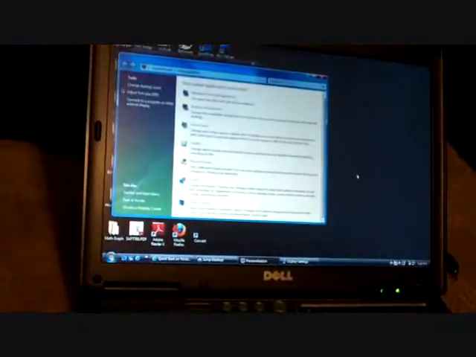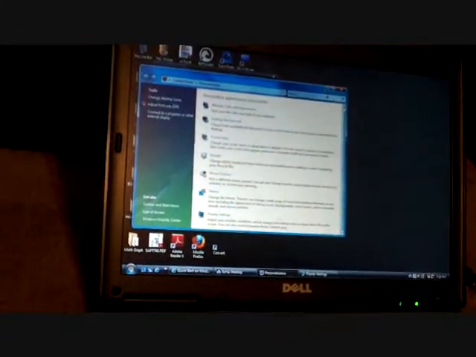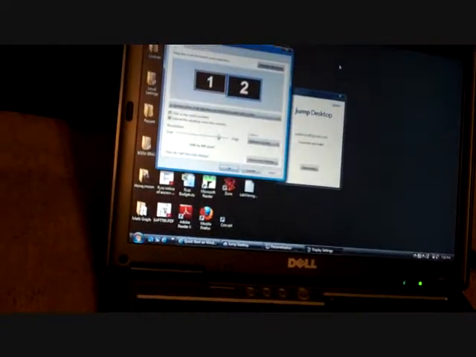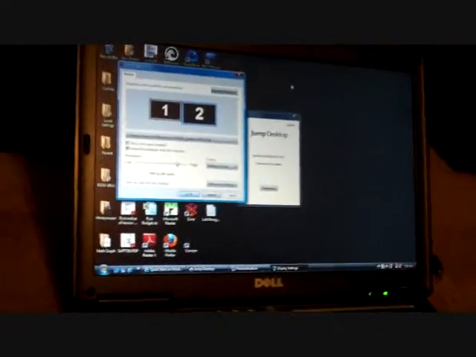This is kind of weird. I'm going to connect to the one at my house, so I'll hit that one. And basically, through a connection of the internet, I am now able to control my computer. So here I can click and minimize that and everything.